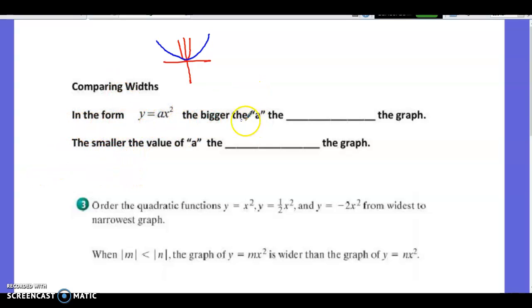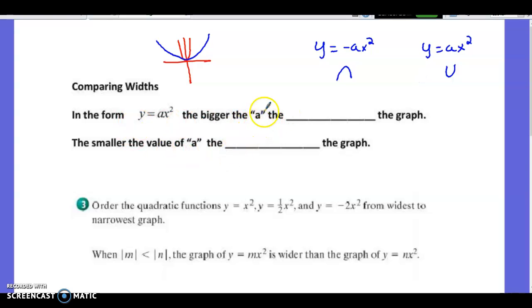All right, so in this case, the bigger your a, and you'll see these absolute values, because if there's a negative here, so y equals -ax squared or y equals ax squared, this doesn't necessarily matter with the width, but the negative means it opens down and a positive means it opens up. So that's what the negative out front indicates: direction. So when we talk about whether it's bigger, and I put it in quotations because it doesn't really matter whether it's negative or positive, just that will determine or help us identify the width.